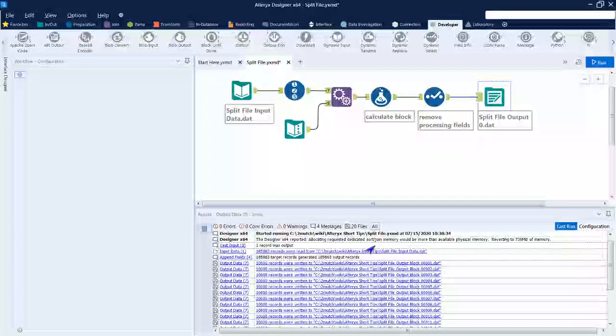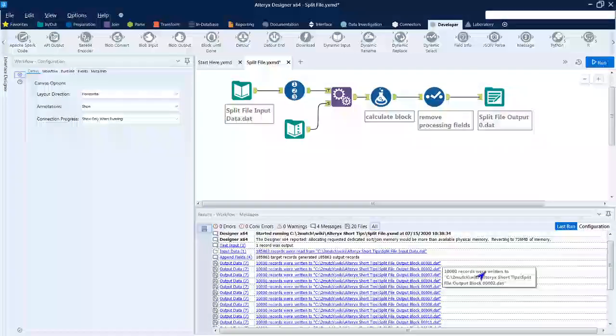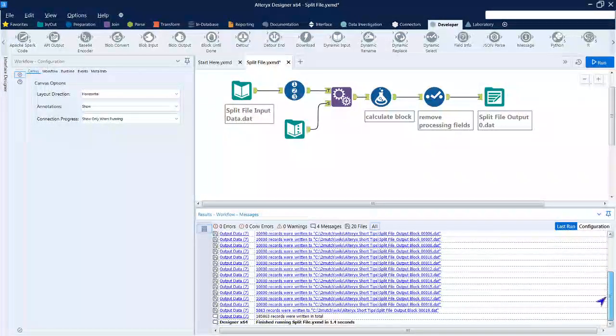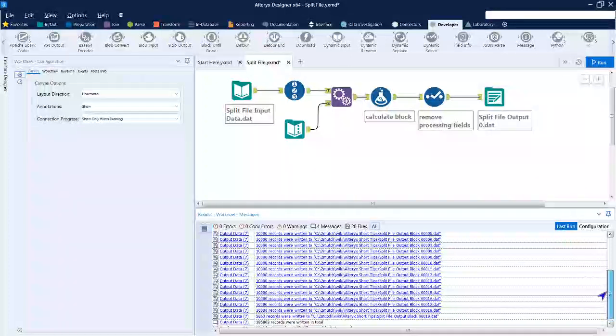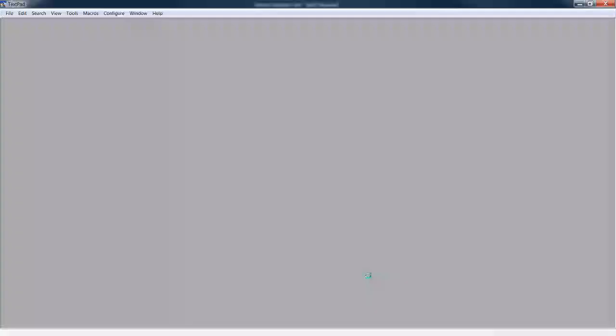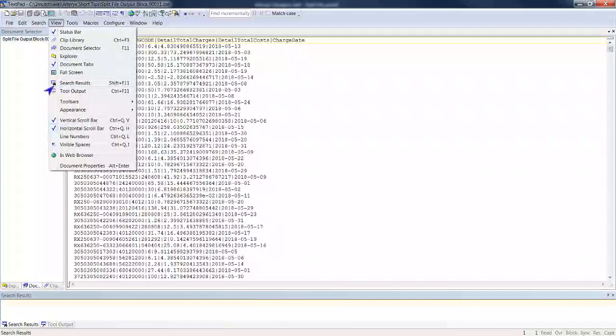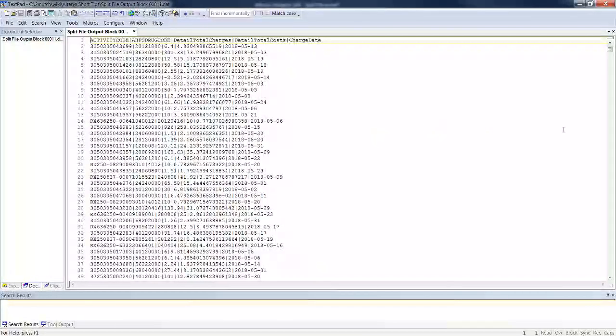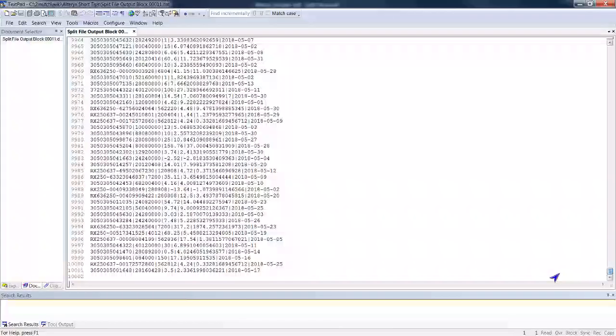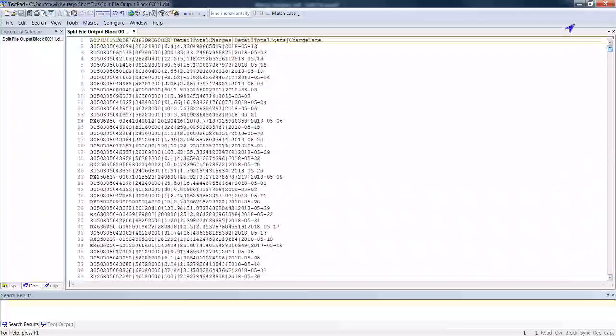So then when we run it, we get our data broken up into 18, 19 actually, different files. Clicking on one of these brings us up in our editor. We can go ahead and turn on line numbers in this editor. And now you can see we have our header, we have records. Dropping all the way down to the bottom, we see we get 10,001, which is our 10,000 records plus our one header. So we've successfully broken this data out so that it can be edited and corrected, each individual file.